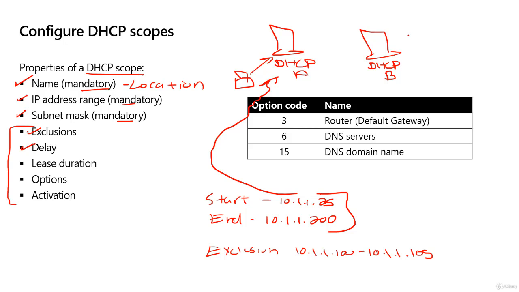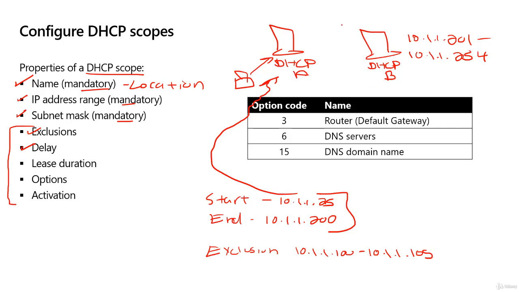Maybe server B leases 10.11.201 through 10.11.254. So they do not lease overlapping IP addresses. But if either one of those gives you an IP address, you're on the network connected to resources, so you're fine. If DHCP server A were to crash, no big deal. You just get an address from DHCP-B, you're still on the network.